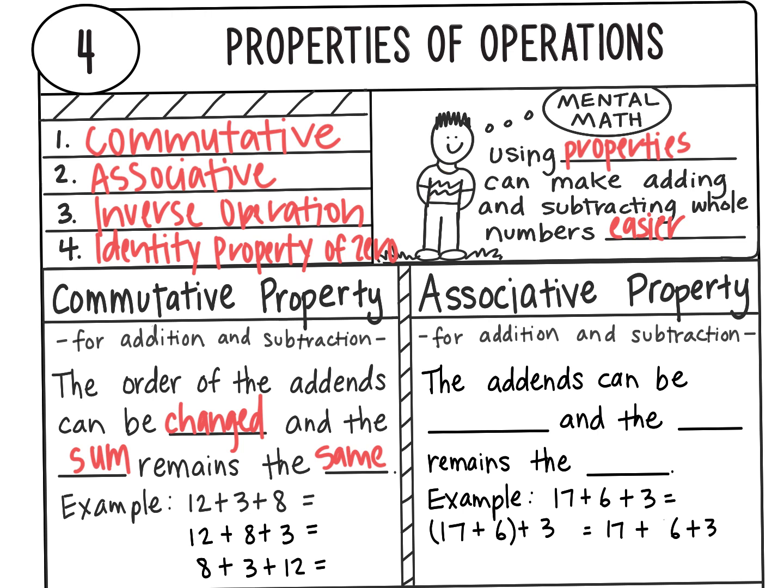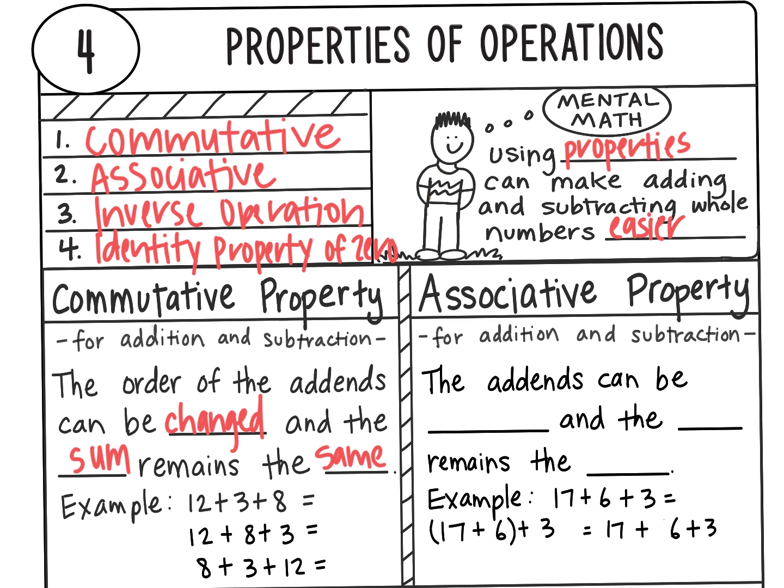We'll say I instead had a multiplication sign here. And I did 12 times 3 times 8. It's the same thing as doing 12 times 8 times 3. Or 8 times 3 times 12. You would still end up with the same answer. So it works for adding and multiplying.